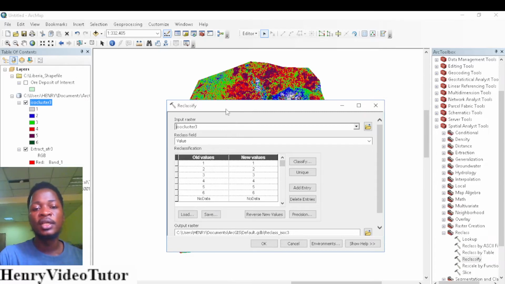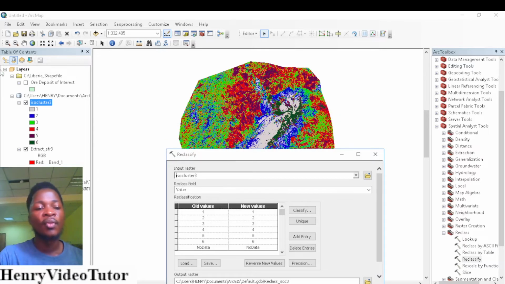Each color has a number: number 1 is the white, and this particular area is attached to this deposit number. Blue is number 2, so anywhere you see blue, it is number 2. Green is number 3, so anywhere you see green, it is number 3. That is how all of the colors are assigned to the numbers.